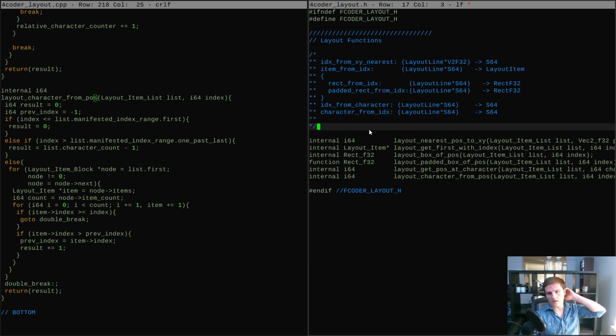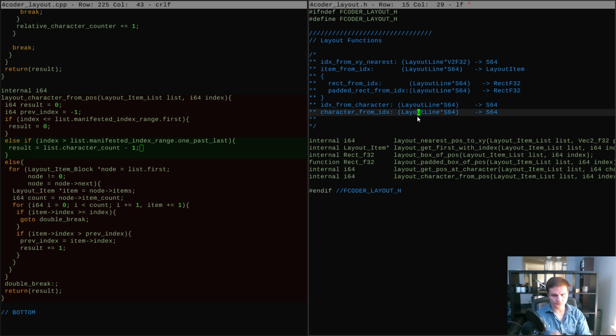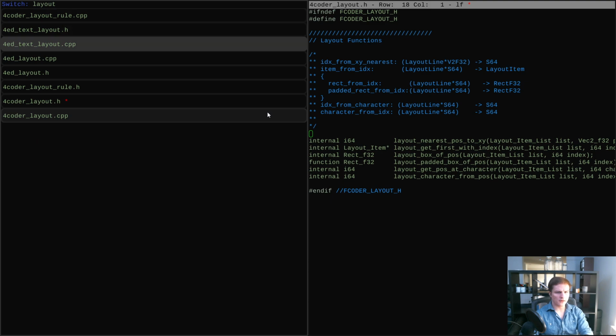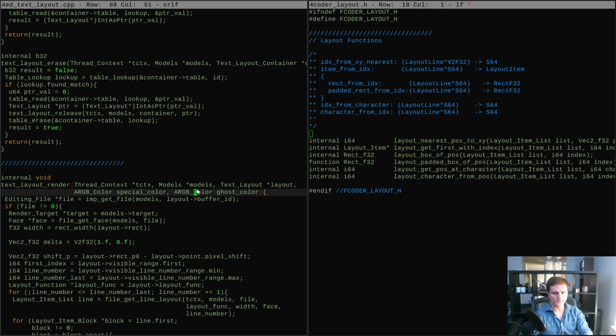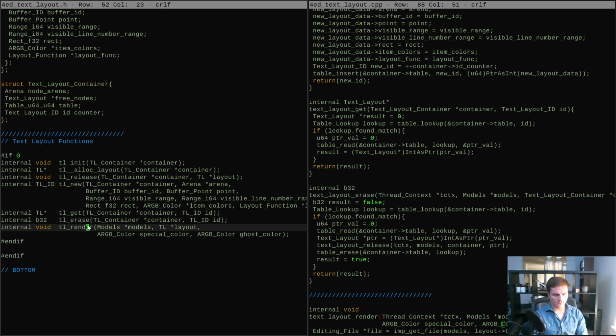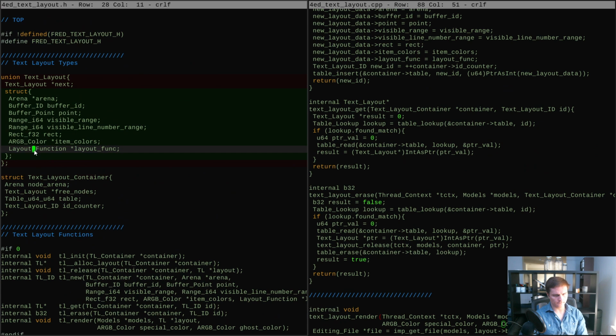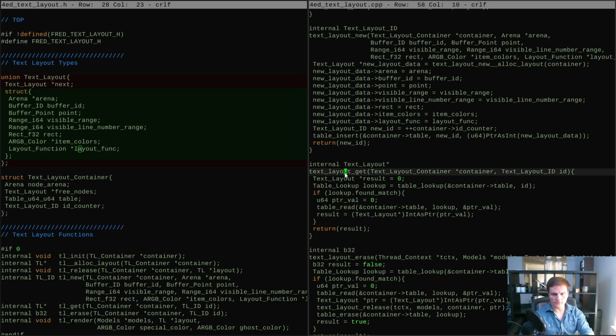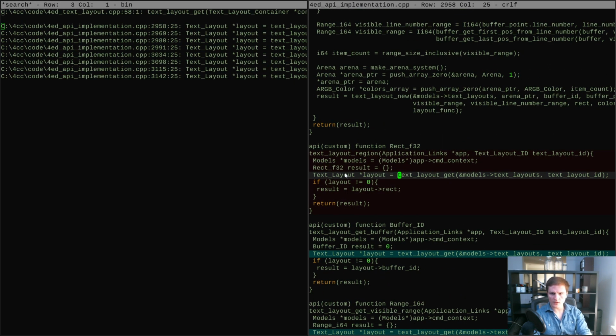Okay, so that's what this file is providing, is these mappings. So once you have a layout line, it lets you use those things. Now if we go back to the text layout part, I was still confused why... I don't know how this gets used. Seems weird that it's related.